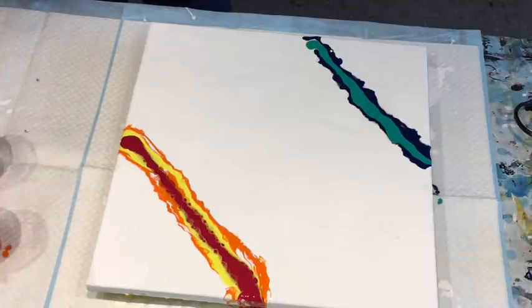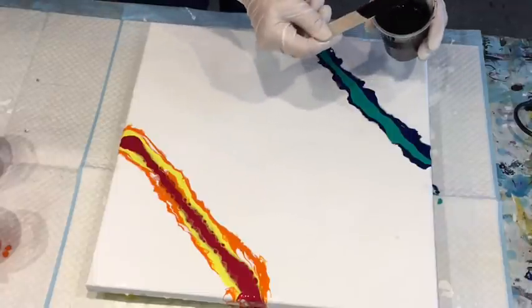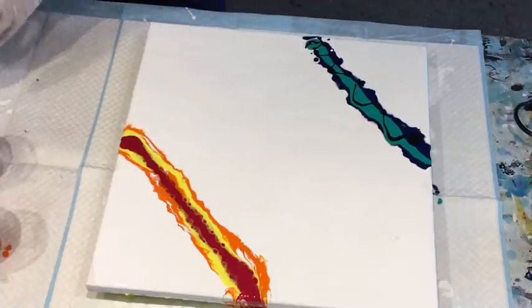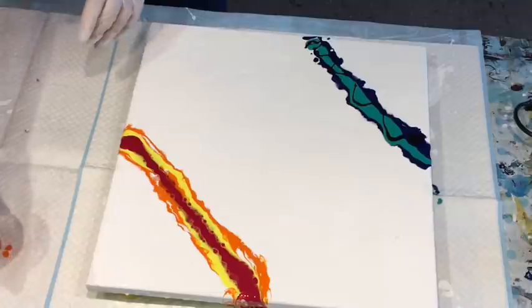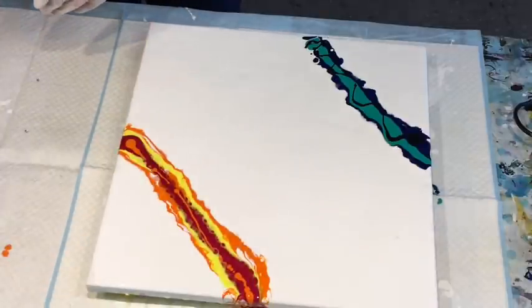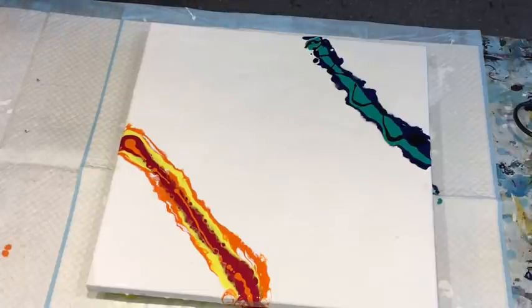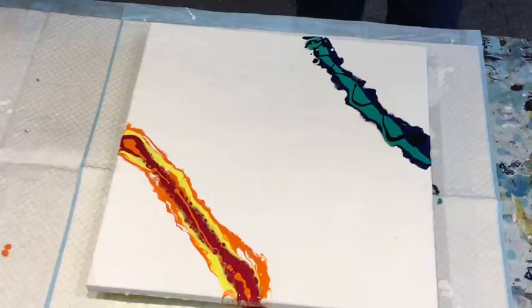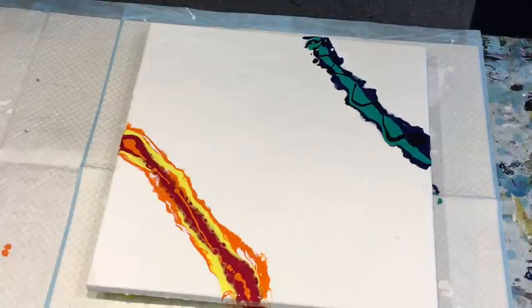I might just leave it at that and put a little sprinkle. Got a little sprinkle of black in this. I don't want to put any black in that, or do I? No, no, no. Okay, I'm just going to see how I go with those. A bit more orange in it. Okay, let me see. I don't want to blow white over it like I've seen most, because I believe it kind of waters down the colours. So I'm going to just go ahead and blow it.